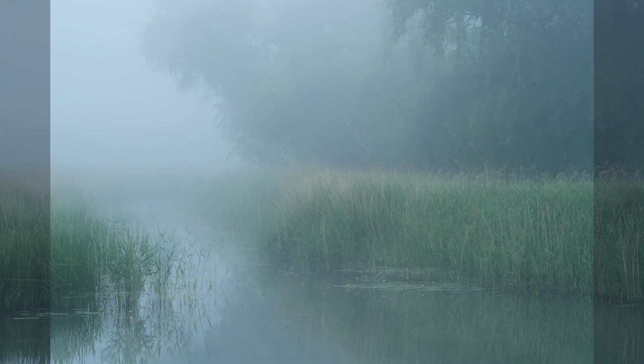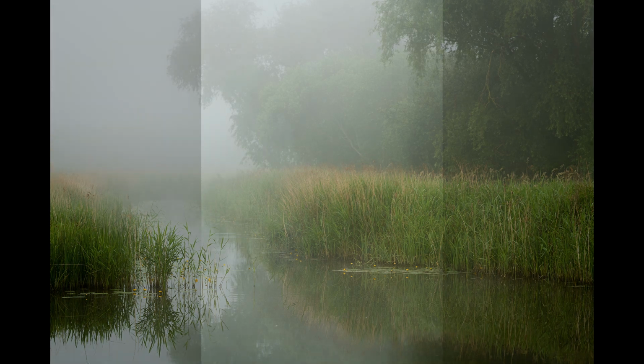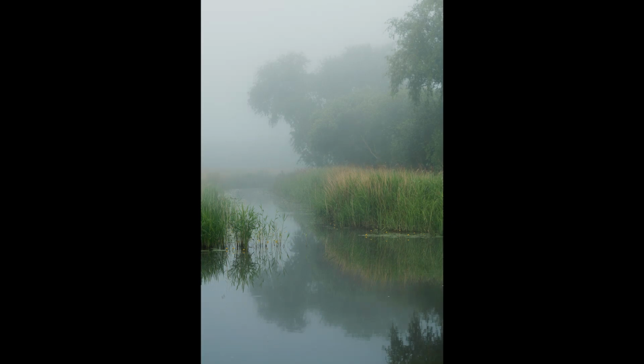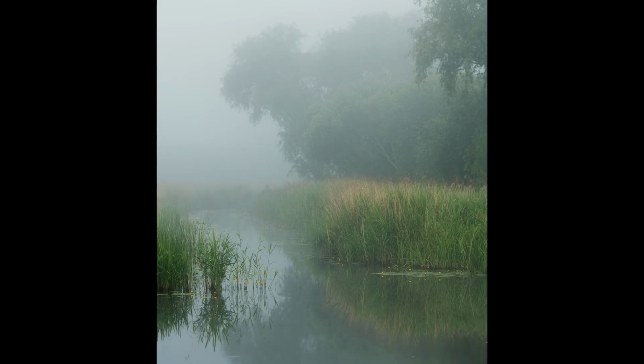So anyway, after the 50mm, I moved on to the 135, and these ones I preferred. Getting into the nitty-gritty of the subject, I did like the little reeds on the left-hand side of the frame. I thought they looked pretty effective, a nice framing device. And again, I've gone for a cold white balance and a warm white balance. And I've also taken two vertical images, one at more or less full frame and one with a bit of a crop. And yeah, I think they're quite effective, so I'm quite happy with this little stop here.